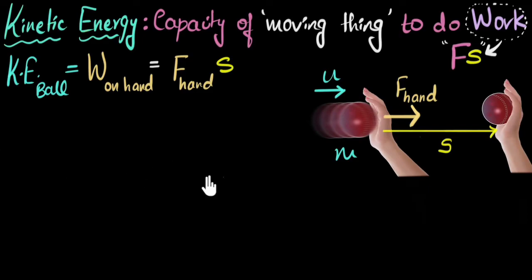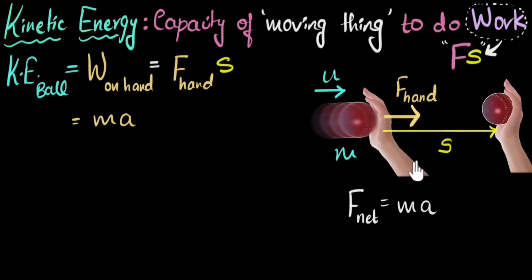Newton's second law basically says that the force acting on an object, or net force acting on an object, equals mass times the acceleration. Hey, I can use this, right? But there's a problem. If I directly substitute F equals ma here, I will end up with the mass of the hand. Because you see, this is the force on the hand, it will be the mass of the hand and the acceleration of the hand. Hey, that's not something that I want.